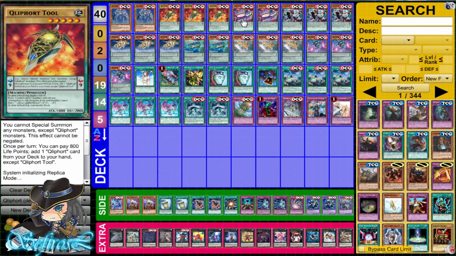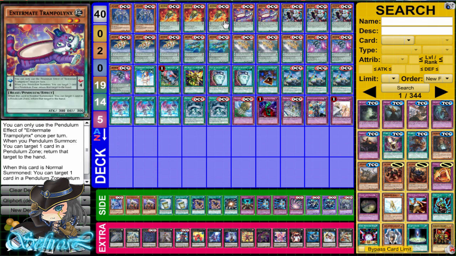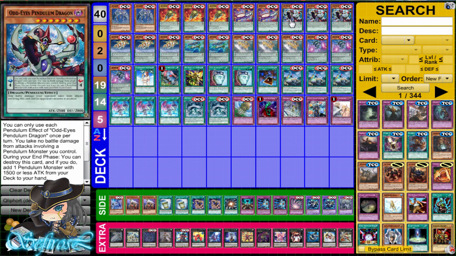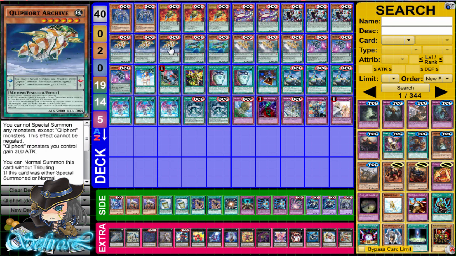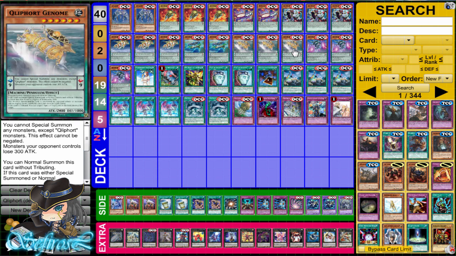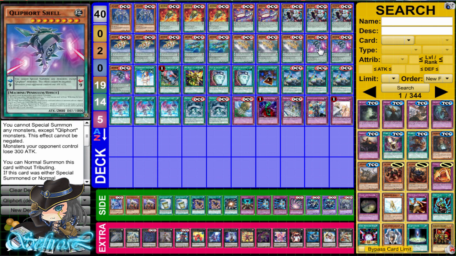Qliphort Tool at 3, Intermit Tramplings at 2, because he bounces the tool on a pendulum summon, in which case you can reactivate him and use his effect again. We have 3 Odd-Eyes Pendulum Dragon, because Odd-Eyes Pendulum Dragon is the best tech I've found. For some reason he just works. He works better than Card D, he works better than Upstart, he's the better card. We run 3 Qliphort Archives, we run 2 Qliphort Discs, 3 Qliphort Genomes, and 3 Qliphort Shells.